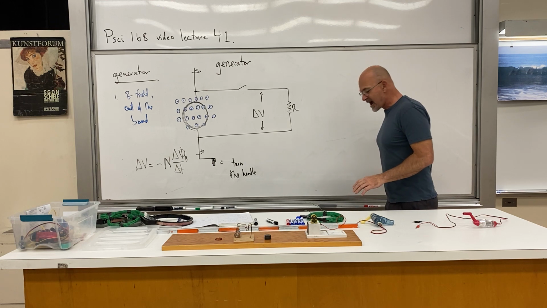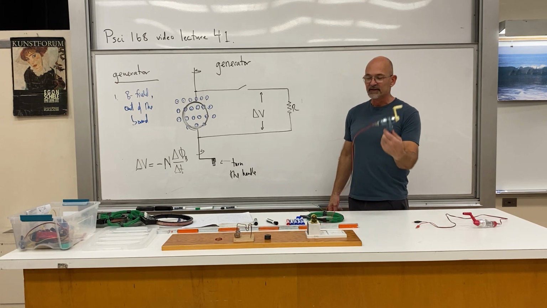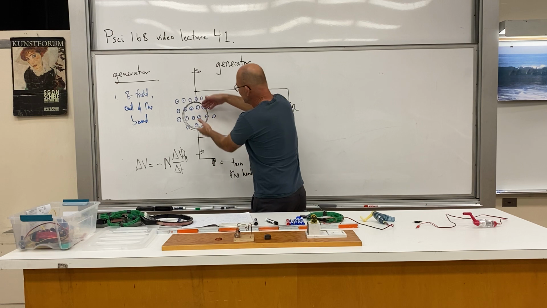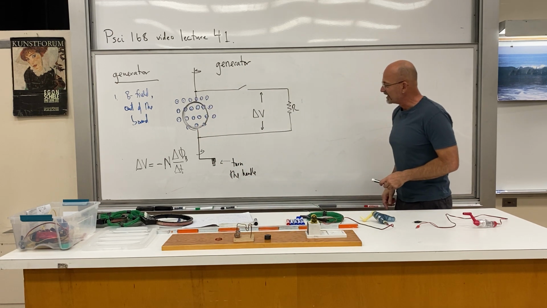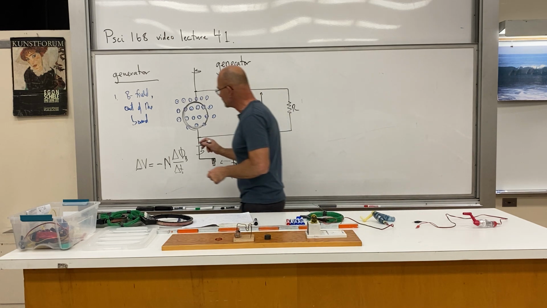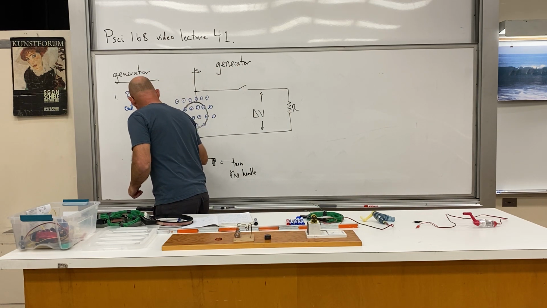So that's where we are now, and that's what's inside of this little device here. Okay. Magnet, coil of wire with so and so many turns. So N is the number of turns. So you guys know volts, that's number of turns.